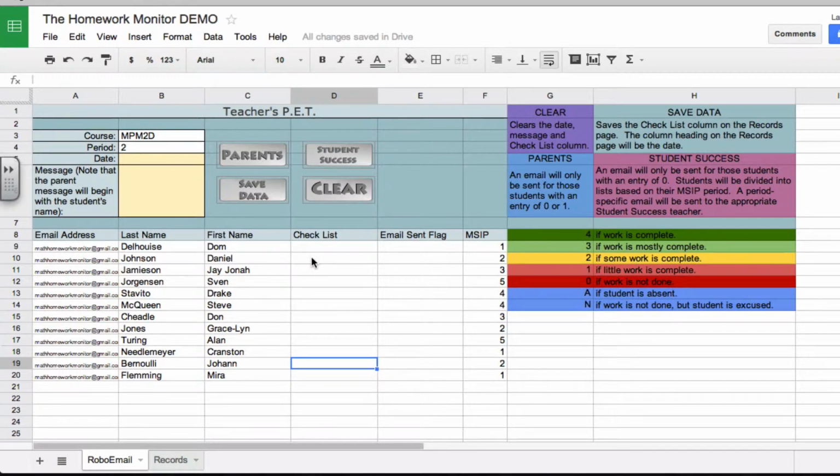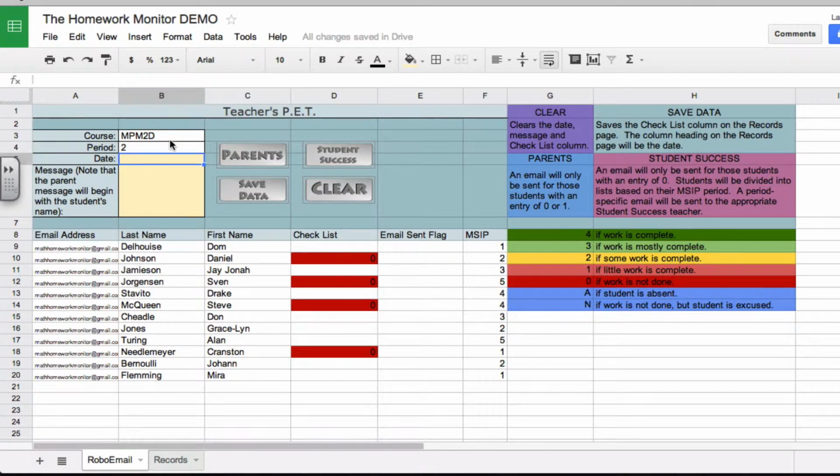I don't think you'd email student success every single time their homework isn't done. But let's say there was an assignment that wasn't done. Okay, and so a few of these students had a 0. You don't have to put an entry in every time for every student, but I'm worried about these students because they didn't hand in their assignment today. So I would go back and I have to, if you try and send it to student success, there is a warning. You must enter a date before sending the email. So you have to remember to do that, and it'll warn you if you don't.